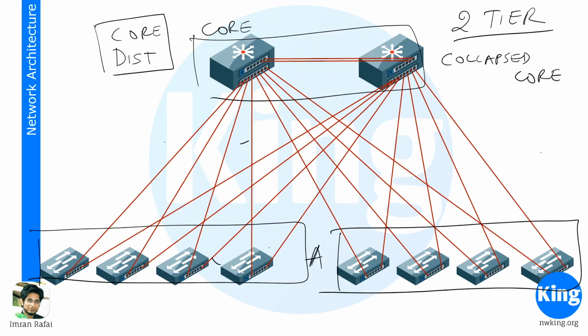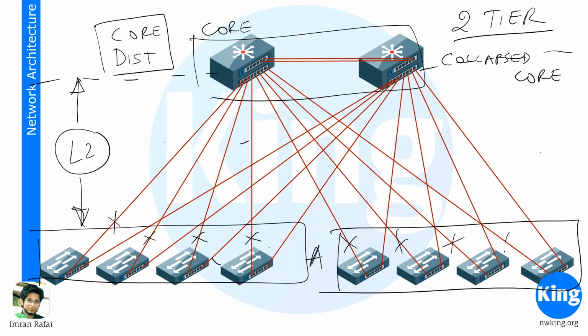Right? Now, one thing that we need to understand about the difference between the two-tier architecture and the three-tier architecture is that in the two-tier architecture, the communication between the access layer and core layer is working in layer 2, right? Because this is working in layer 2, the two-tier architecture again has the same problem of STP. That means one link in each of these cases will be in blocking state, because it is working in layer 2.